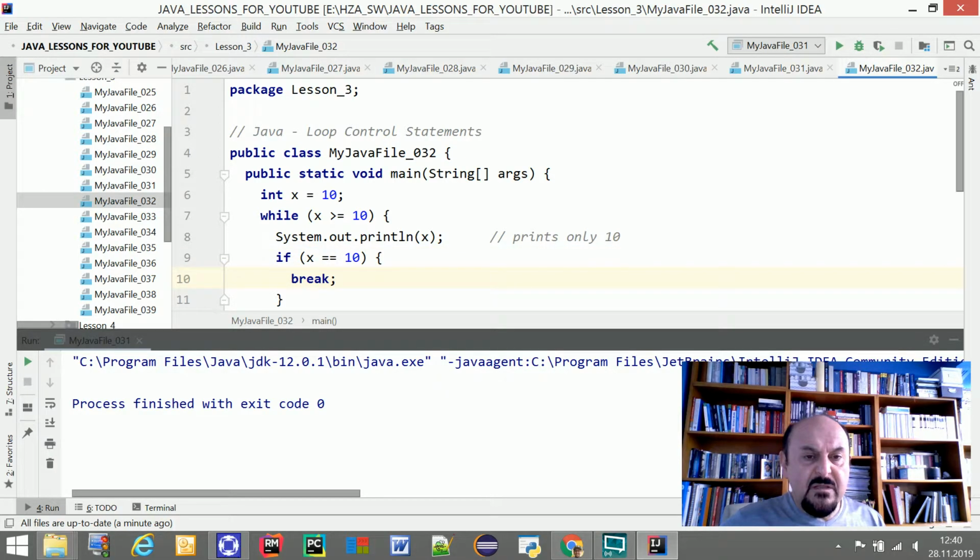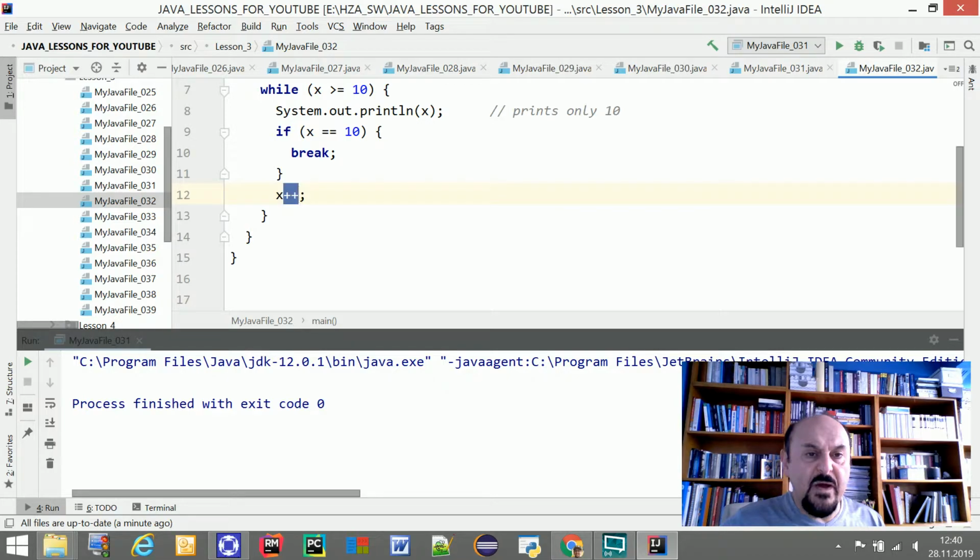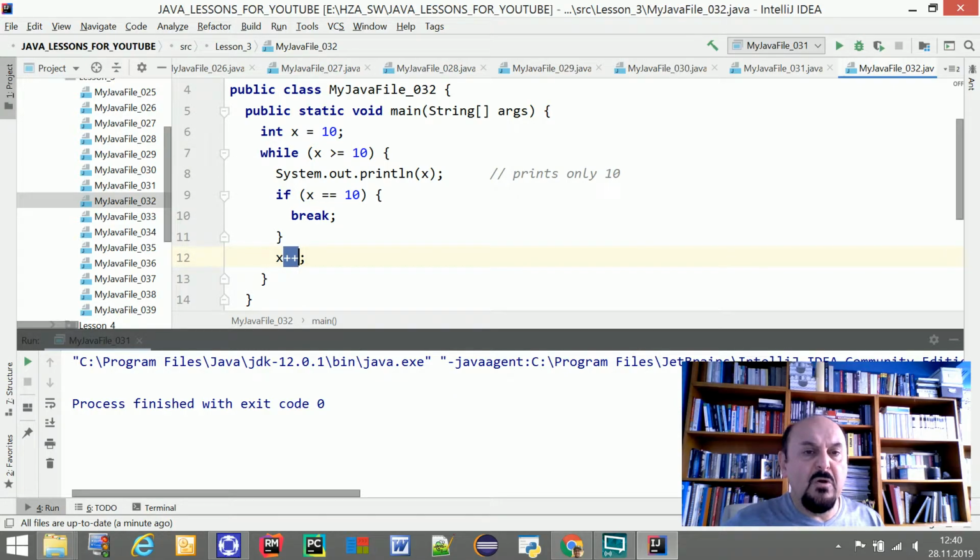We can say that as soon as this is printed, this loop will break, because there is a condition here, without increasing the value, because the increment command will be performed after this line. So it prints only 10. It prints once, and it prints 10.